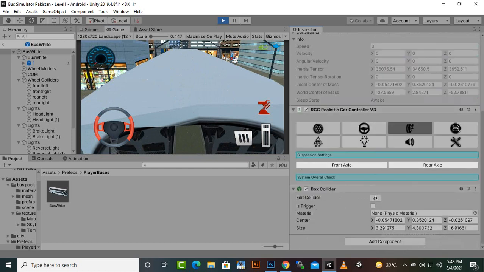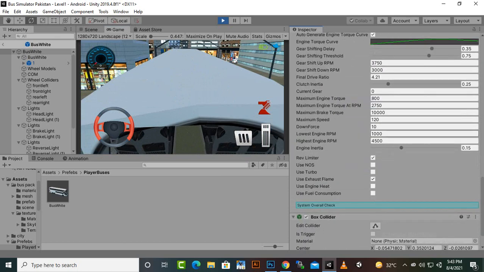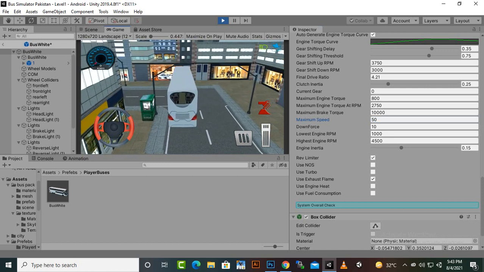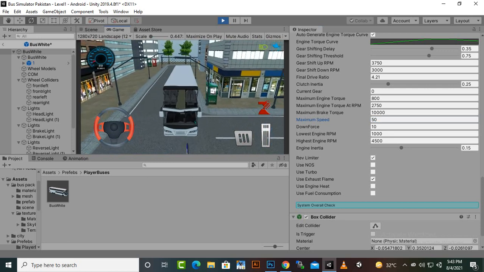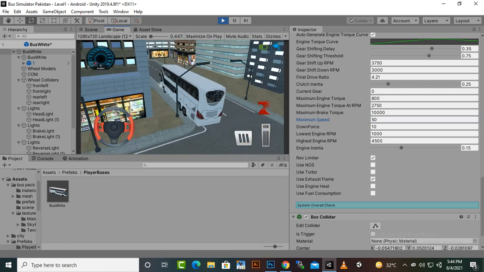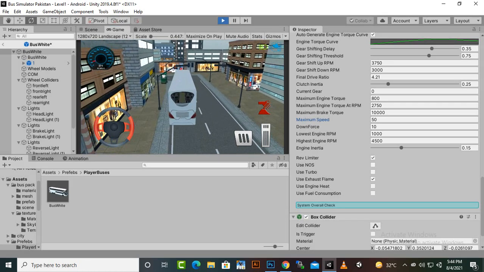So in real time we'll just go to the section. Where is the gears section? This one, and we will add maximum speed 50 maybe. Okay, so now if we play, still it is speedy, so no problem. We will play with the elements and then we will move back in next video and we will do something new.